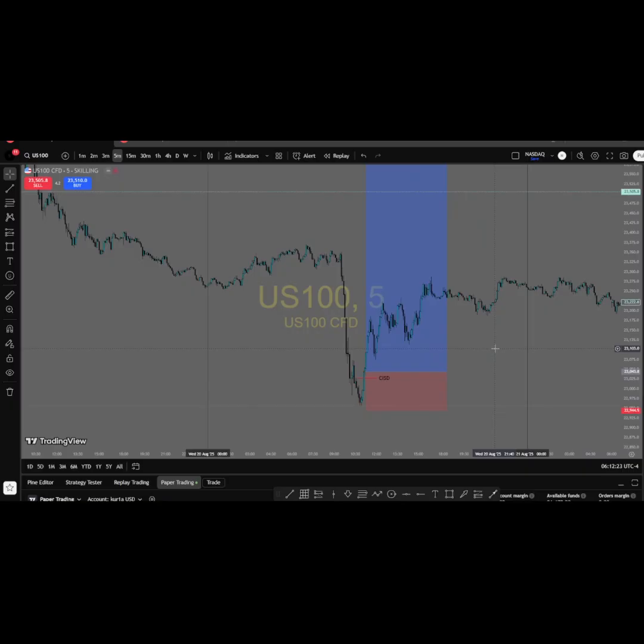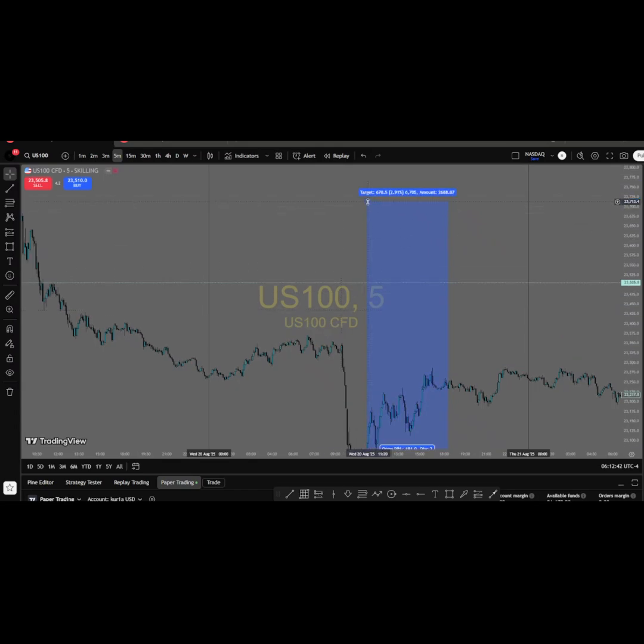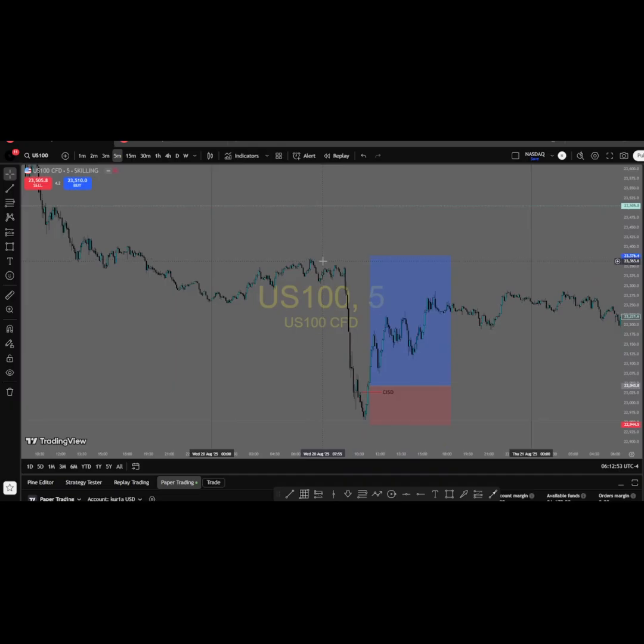There is an average number of points that the Nasdaq or the US stock indices move per day. So once we had this lethargic move downwards, I did not expect price again to reverse all that in one day. So it only made sense that I return my targets to the 9:30 to the current daily high, and that was to be my final target.